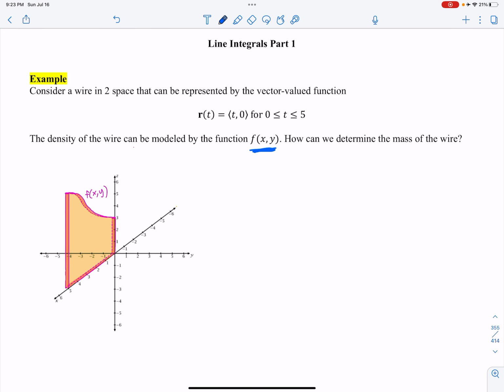Let me describe the function just a little bit more. I graph this function in 3 space. We can see the wire here is from 0 to 5, right? That's the wire that we're talking about. If I want a density value, I would plug in, like, x is 2, y is 0, and I would get that, and it would tell me the density of that wire at that point. Now, if I wanted the whole thing, I would want to take all those densities and add them up, and that would tell me the mass of the whole wire.